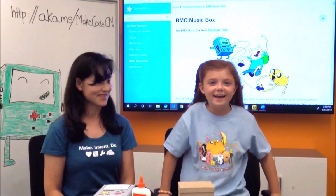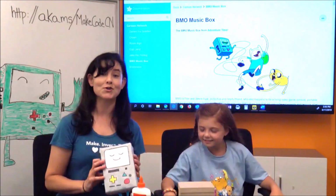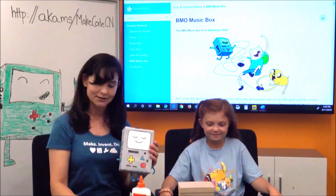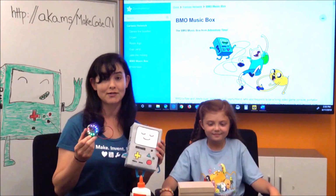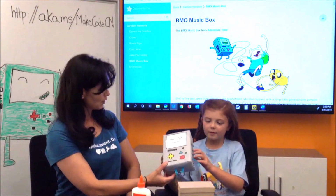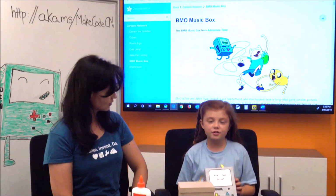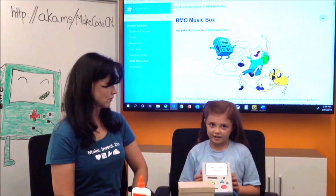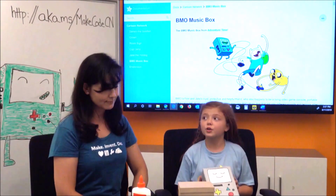And I'm Cyan. And today we're going to show you how you can make and code your very own BMO music box using Adafruit's Circuit Playground Express. So Cyan, can you tell me a little bit about who BMO is? BMO is a character from Adventure Time and is best friends with Jake the dog and Finn the human.